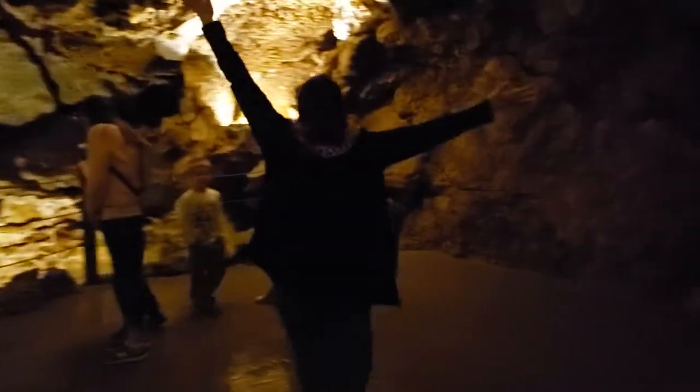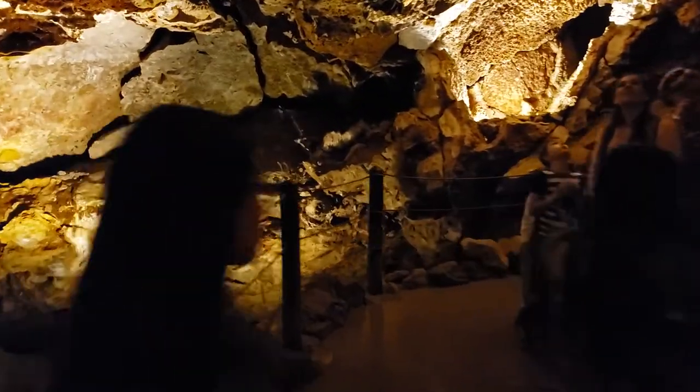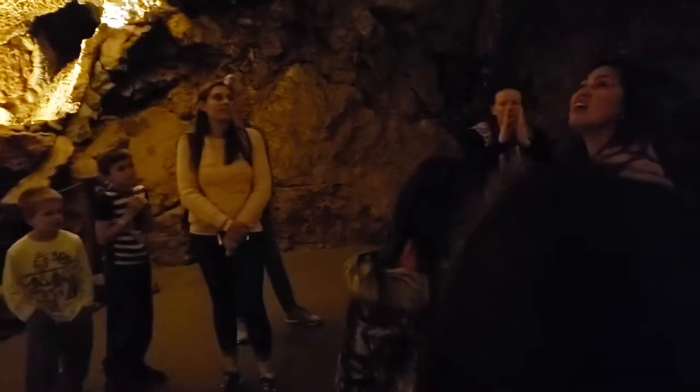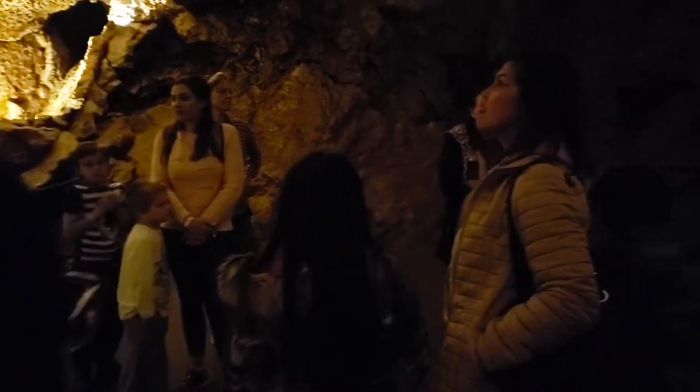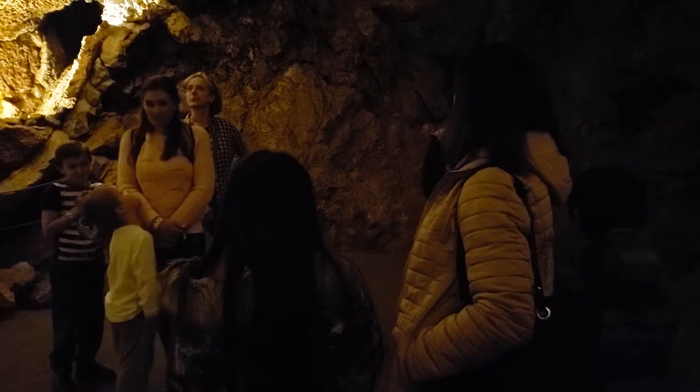And welcome to the barn. Why a barn, you ask? Good question. So back in 1960, a man named Pete Treble was exploring the fairy caves above when he came across a passage that was too narrow to go through. So he came back later with a stick of dynamite. And he blew up a passage in a privately owned cave.